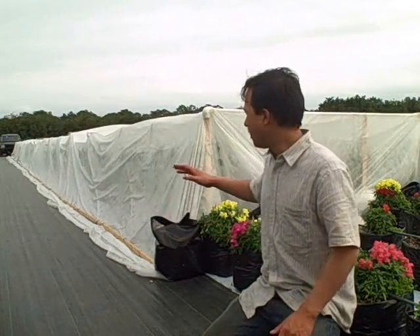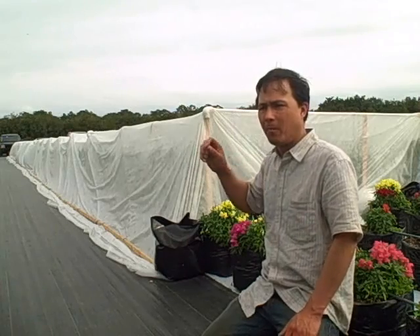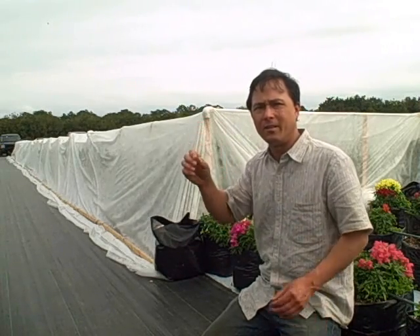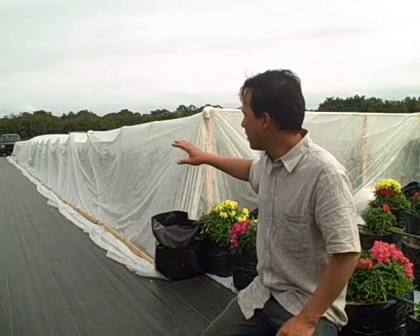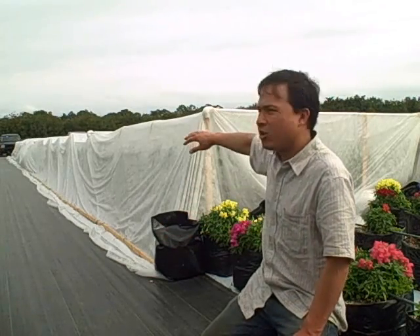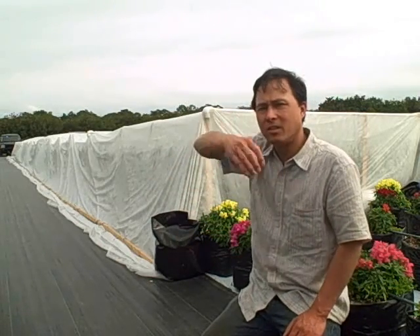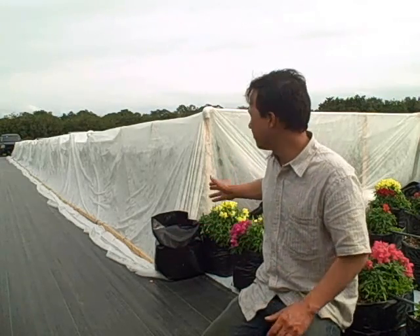Here's the mechanical control he's using to prevent bugs from invading his pepper plants. There's a pest here in Florida that lays eggs in the buds and will devastate your crop. Instead of spraying, he's using a mechanical control: a frame built from PVC and wood with agricultural cloth over it so the bugs can't get in. Because the cloth is white, it still lets the sun in so the plants can grow, and irrigation runs through there so they're still getting watered. This keeps pests out without any sprays. At home, you can easily enclose just part of your garden or one raised bed as an alternative to spraying.